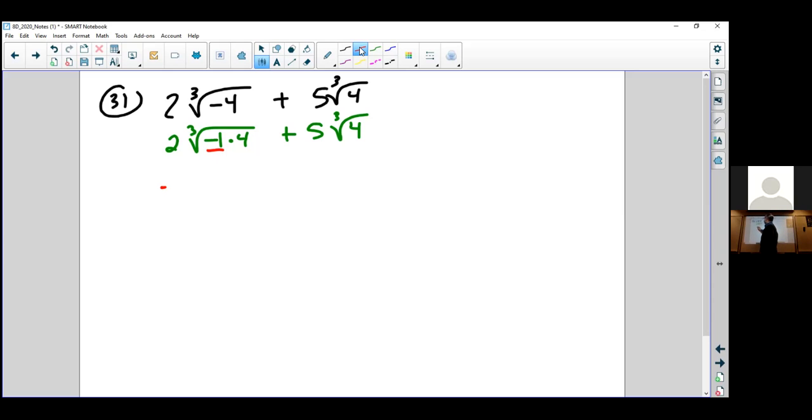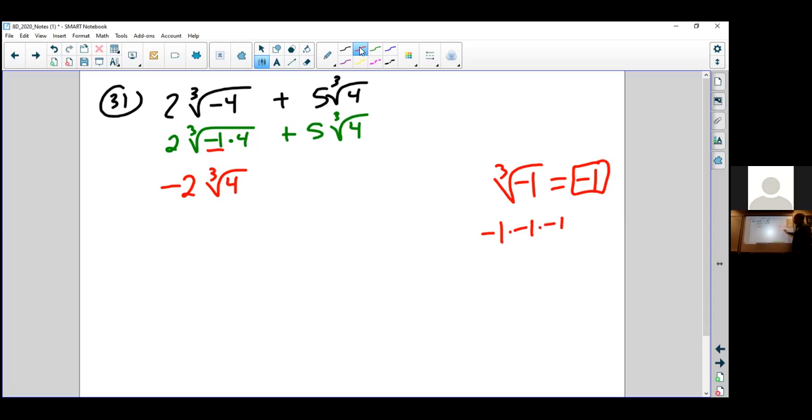So that means this is going to give me this. And let me just stop there for a minute. Does everyone comprehend why that works? Okay, if not, just on a side note, the third root of -1 is equal to -1. And the reason that works is because -1 times -1 times -1 is equal to -1. The third root, you're looking for 3 of a kind. So negatives work when you have an odd root. It doesn't give you an imaginary answer. It still stays real. So if you have third root or fifth root or seventh root, it'll work for you.